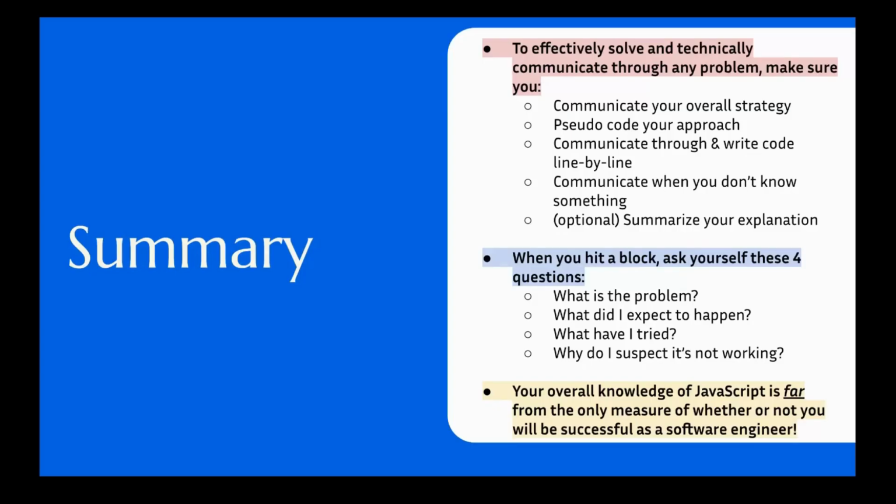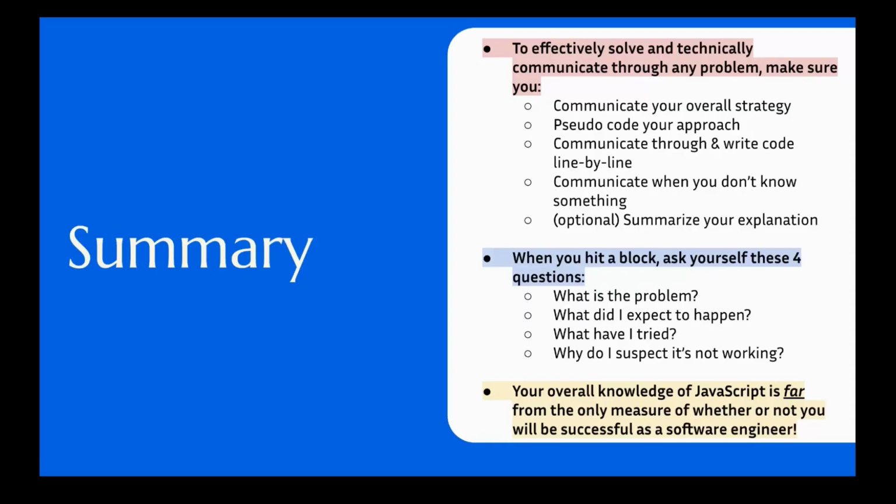Okay, when you hit a block, you want to ask yourself these 4 questions. Don't forget the Stack Overflow approach. So you want to figure out what is the problem. You want to ask yourself, what did you expect to happen? What have you already tried? And lastly, why do you suspect that this isn't working? We want to get your insights into this. And this framework of these 4 questions, once again, is meant to help yourself arrive at what the problem might be, to get an insight or an aha moment into what is actually going on. And often you will be surprised. This 4-question framework inadvertently helps you do this.